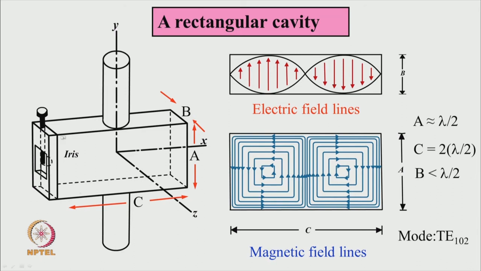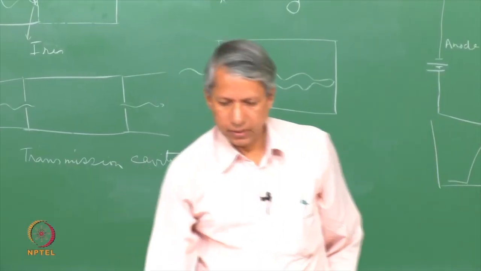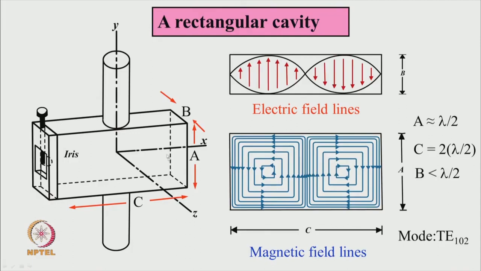you are working with. So, this mode is called TE102 in the parlance of EPR spectrometers, and TE stands for transverse electric. The radiation is moving in this direction, and the electric field is orthogonal to that. That is, the oscillation of the electric field is perpendicular to the direction of propagation, which is why it is called transverse electric. And then the numbers stand for this: one half wavelength is this A dimension, zero half wavelength in the B dimension. The B dimension is so narrow that no half wavelength can fit here, and the C dimension has exactly twice the half wavelength. So, this rectangular cavity is therefore called the transverse electric 102 mode.